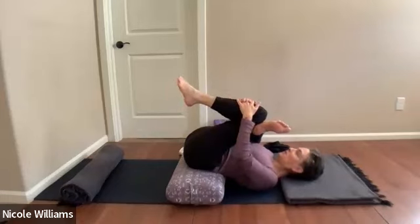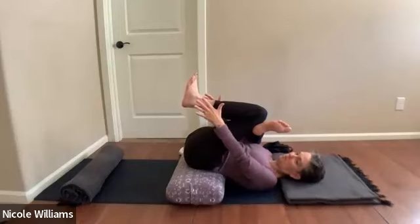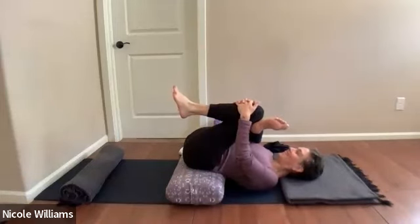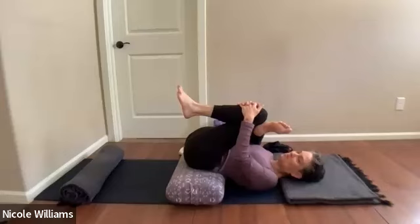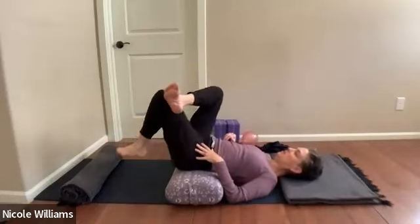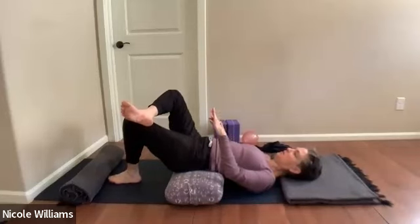I did a session the other day I was taking, and the instruction was to hold the foot that was below. And I found it to be a little much for my joints, but it was interesting to try. There's always something else you could try with this, but finding what's really realistic for your right hip, because it will bear it, right? So if you push away, see if you can lower the left foot just to the floor. Keep the right leg in the same crossing, so the right ankle's on the left knee.